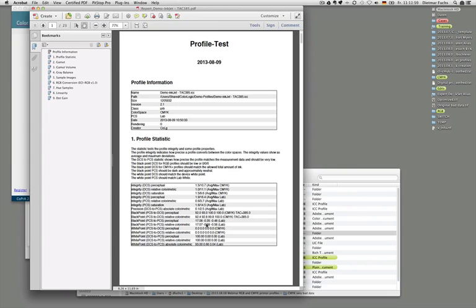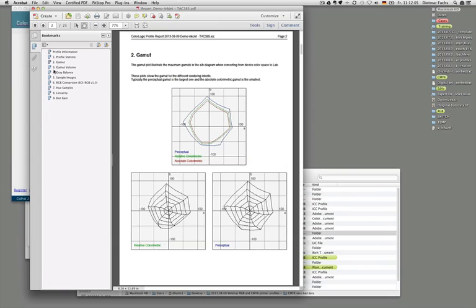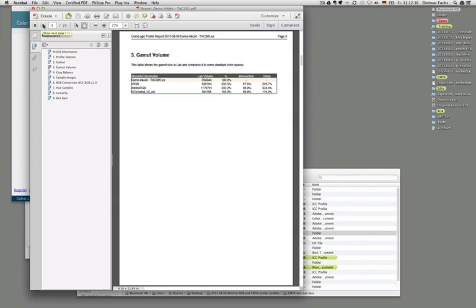We see the information about the black point, the white point, and further on we have a look at the gamut. So a profile has multiple gamuts. For example, it represents the measurement data, the absolute colorimetric gamut, that's the red one. When you use the relative colorimetric rendering intent, you have a slightly bigger color space, which is shown here in the green one. And with the perceptual rendering intent, you get the gamut mapping, and therefore you get a bigger color space at the end. You have the spider web, which we show here as well. And we have some gamut volume information.